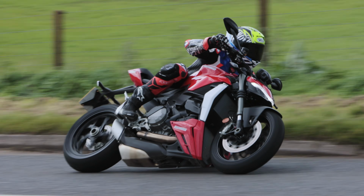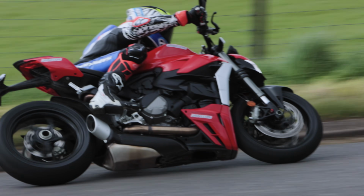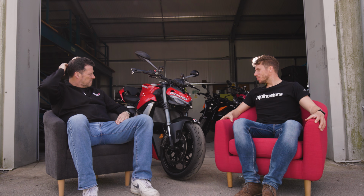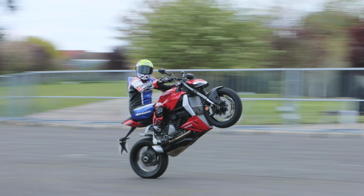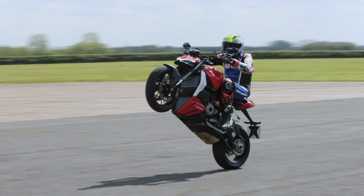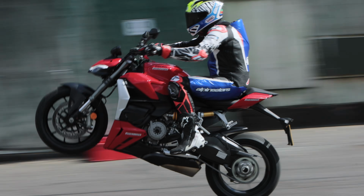But this is heavy, 200 kilos. It's 21 kilos more than the KTM, for context, and you feel it. It's also the hardest to wheelie, if you want to pop any wheelies on these things, to kind of first gear up from this. It feels a very long bike, a very heavy bike. It feels like it actually weighs a lot more than 200 kilos, to be fair.